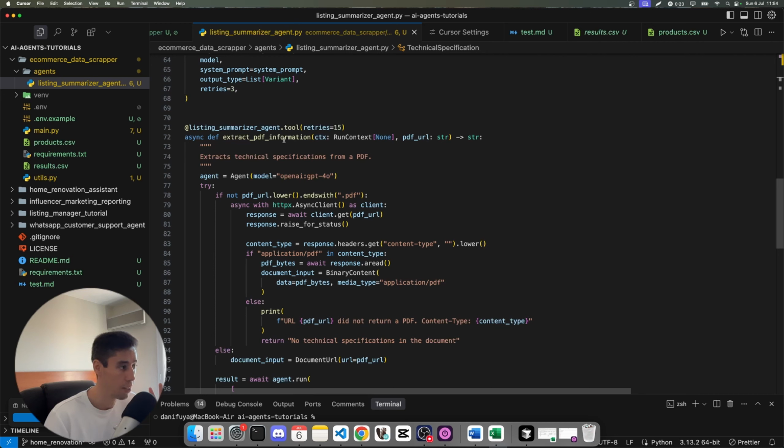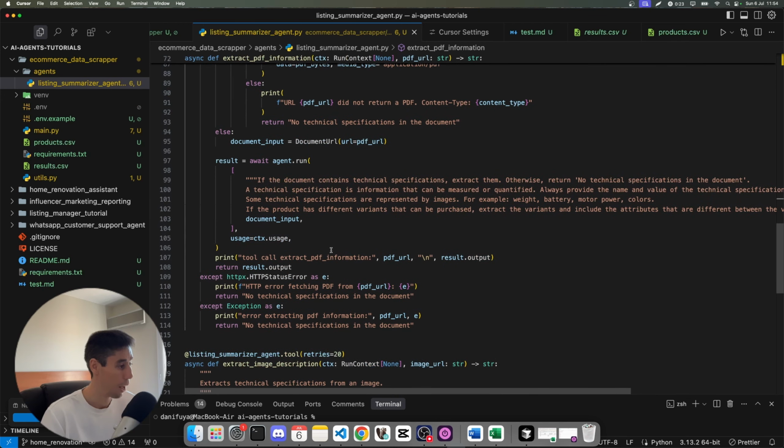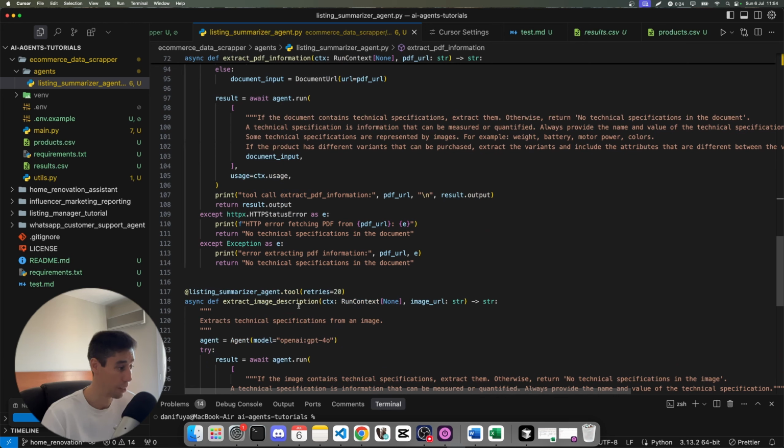One tool called extract PDF information, that is used for extracting technical specifications from a PDF, and it accepts a PDF URL. And then a tool called extract image description, that extracts technical specifications from an image and accepts an image URL. Okay, so this is all the stuff that the main agent sees.